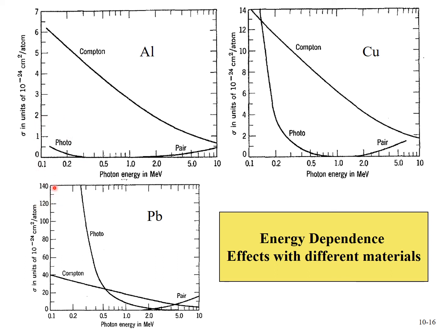for energies below 0.2 MeV. So from this, one can observe that the higher the Z, the greater the interaction of photons with that matter, and also the variety of interactions vary, with lead having large photoelectric interactions anywhere below half an MeV. For copper, that's around 0.2 MeV, and for aluminum, Compton is the dominant interacting reaction over all the energies examined.